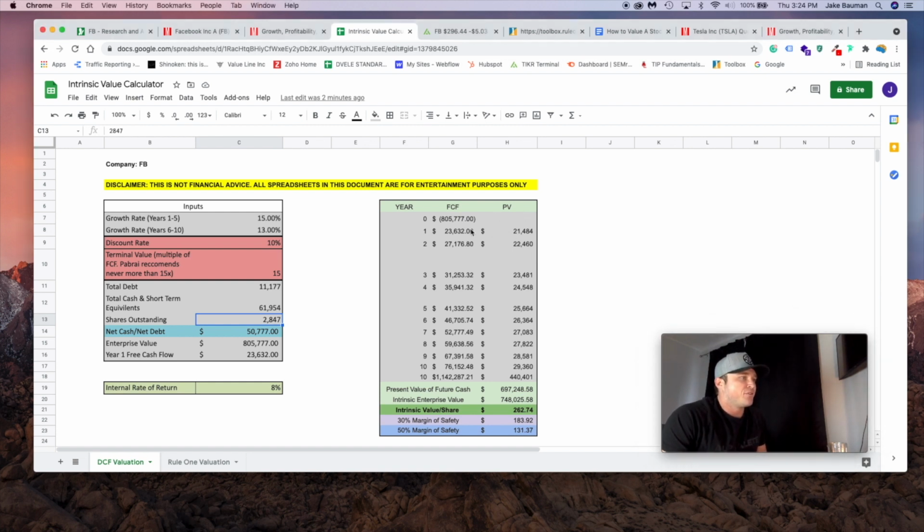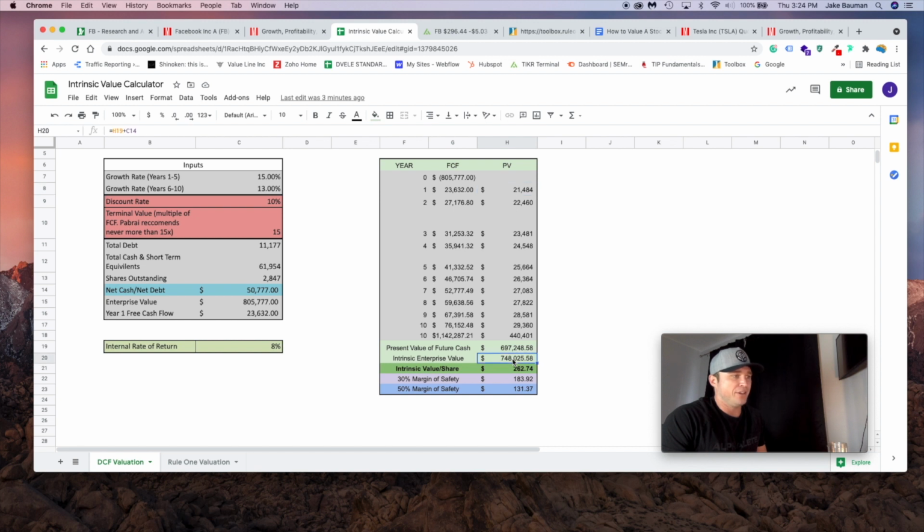So we're taking this free cash flow number, cash from operations minus capex, growing it by 15% in years 1 through 5, 13% through 6 through 10. Might want to go down on that based off of what we just saw, but being nice here. And then we're going to discount it back to present value with our minimal accepted rate of return, 10%. And then the intrinsic value is the sum of the present value of all these cash flows plus our net cash, net debt position.